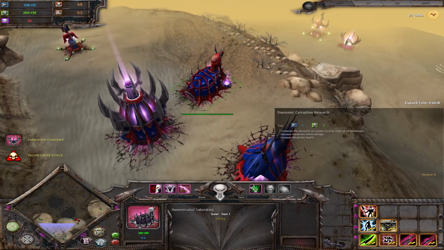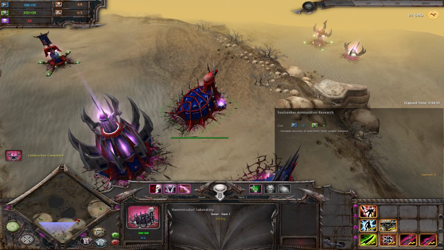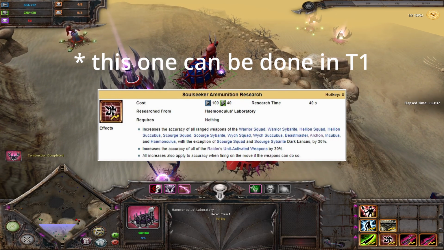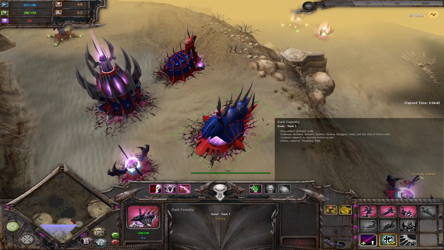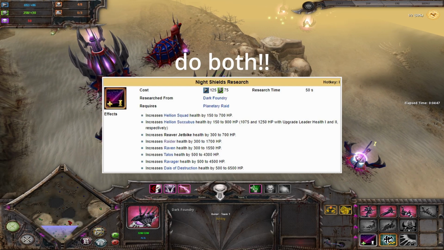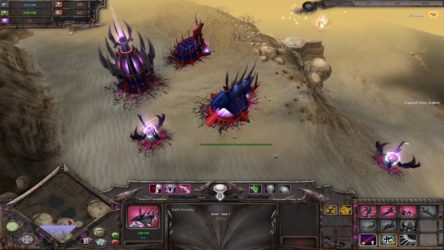Another thing as well that you should be researching is the Soulseeker ammunition research, and this basically increases the accuracy of all your Dark Eldar units. So yeah, make sure you have those two researches. You can also do the Night Shields research just to make your vehicles have a little bit more HP. So yeah, definitely keep those in mind, guys. Now I can move on to the next one.